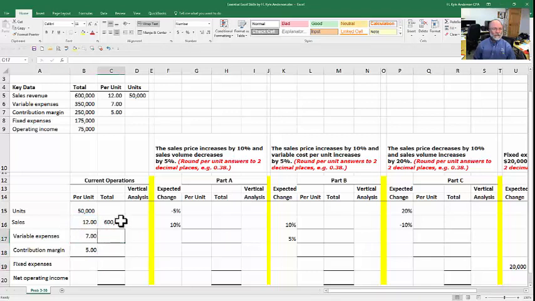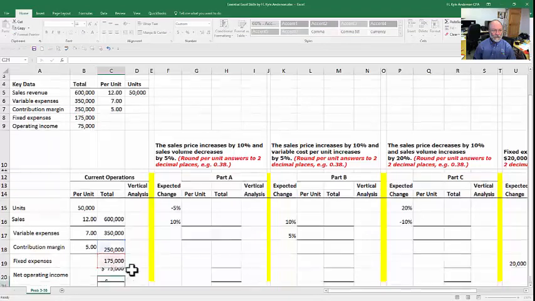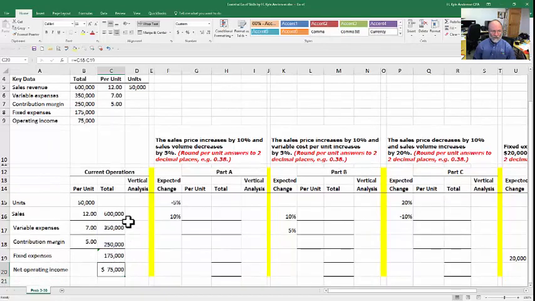Then I will go ahead, in this case, I'm going to double check the math on this. So in the contribution margin format, the units sold times the sales price per unit gives me sales. My units times the variable cost per unit gives me variable expenses. I subtract variable expenses from sales to get contribution margin. My fixed costs are given up here, and then contribution margin minus fixed cost is my net operating income. Now the numbers look right here, great, but when we do changes, it's hard to really tell what's happening.